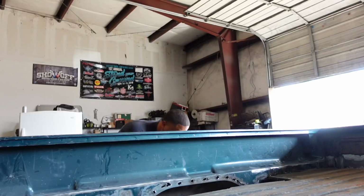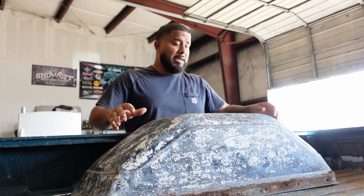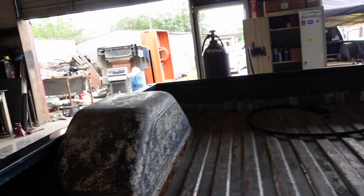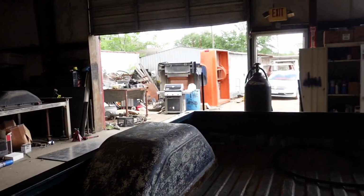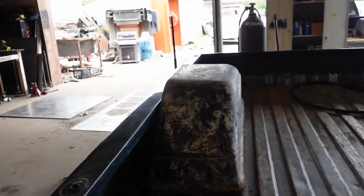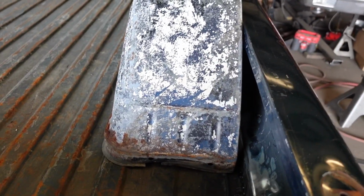Let me show y'all real quick just a glimpse of what it's gonna look like. Heriberto's gonna trim them down, cut them down, bring them down, and then put them flush on the bottom of this right here. If you look at these, they have some grooves, a factory little body line, stuff like that. So it'll match all the sides and everything. I think this is gonna go for a much better look. It's a little bit of extra work, but it's gonna look nice.